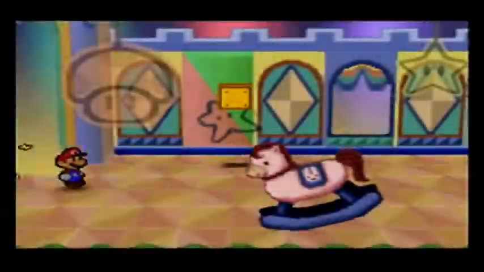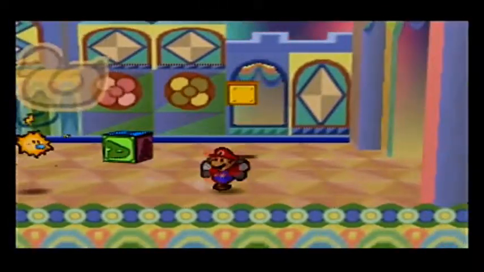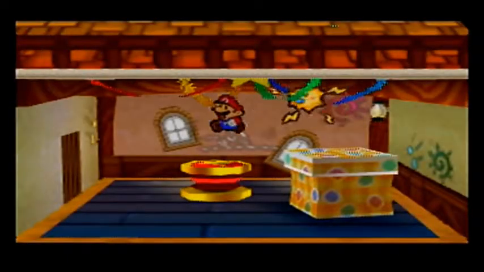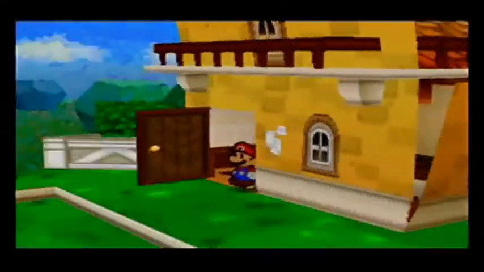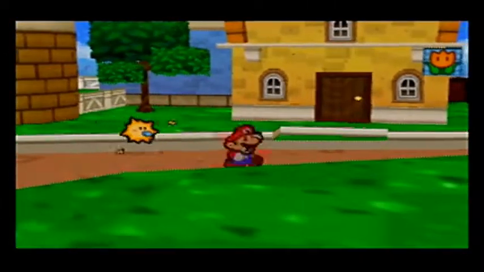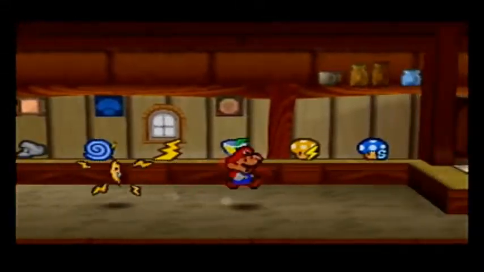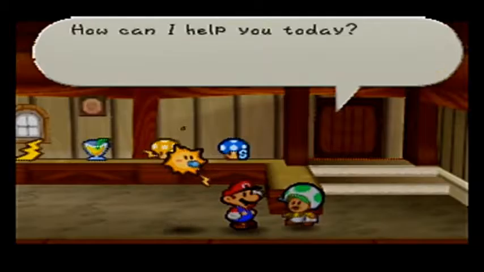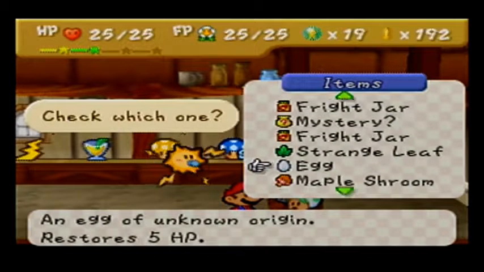Unfortunately, you have to leave Shy Guy's Toy Box every time you get Cake Mix in order for new ones to spawn. Makes sense, but because Cake Mix is used for a ridiculously high amount of recipes, it can get a little annoying. Only 3 more items, drat.